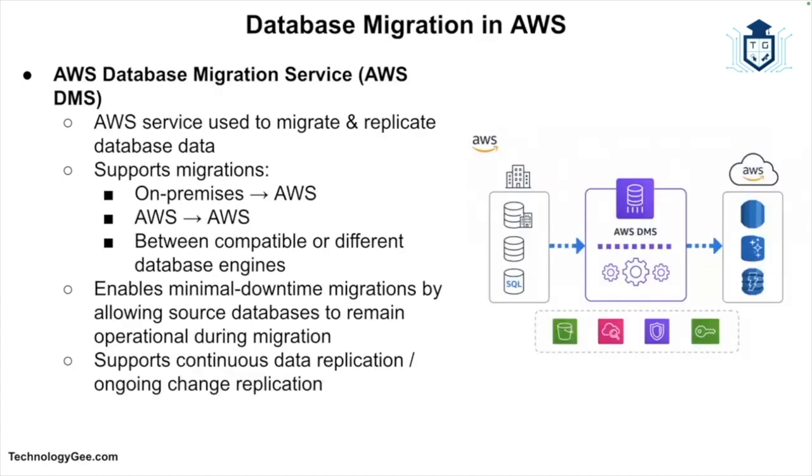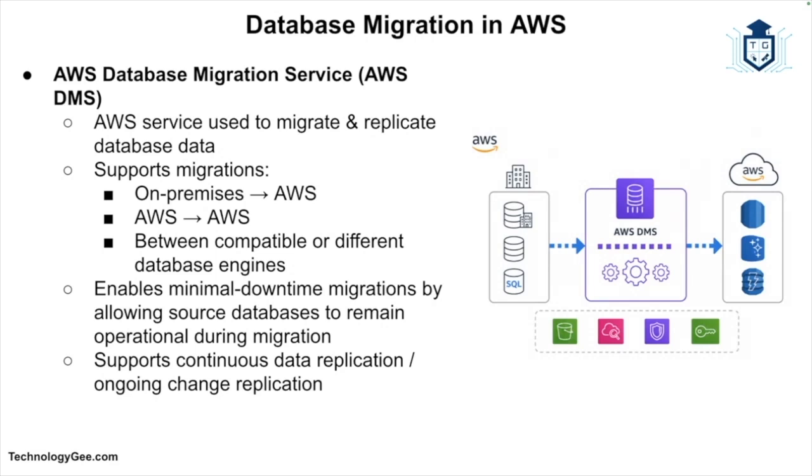All right, so let's talk about something that shows up in a lot of real world scenarios and on the exam, and that is database migration. Now, companies don't just start fresh in AWS. They often move existing databases from on-premises environments to the cloud, and AWS provides tools to make that process easier. And the first tool is the AWS Database Migration Service. And this basically helps you migrate databases with minimal downtime.